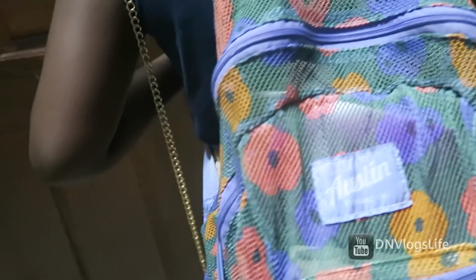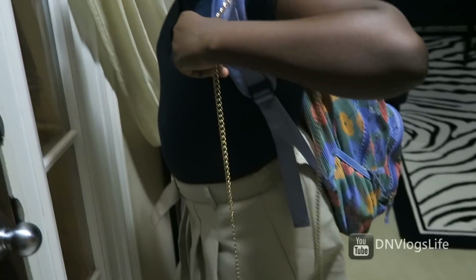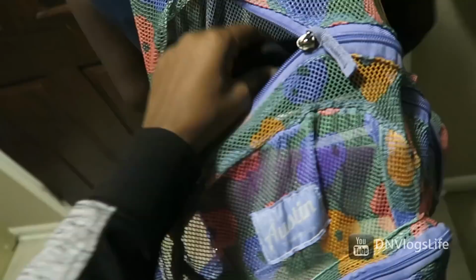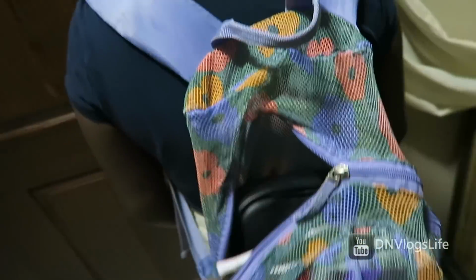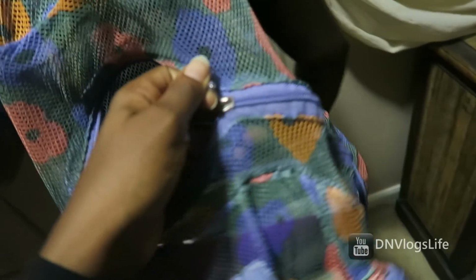She has her lunch like that and a bag. And we're taking a purse to school today. What's in your purse? My phone, a squishy, and bandages just in case anything happens. Okay. So we decided to put our purse in our bag because I think with kids carrying this and that around, they have to go, do you go through checkpoints at school? Checkpoint. I know in high school they go through checkpoints.